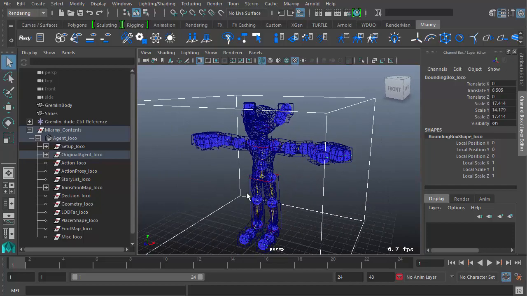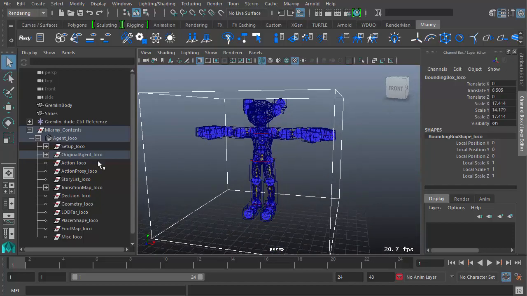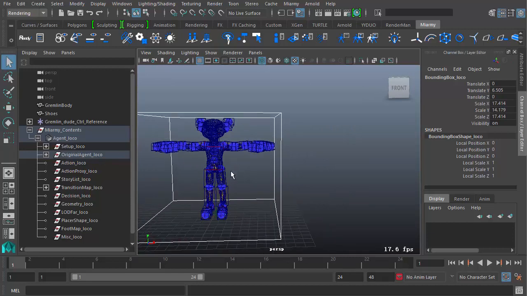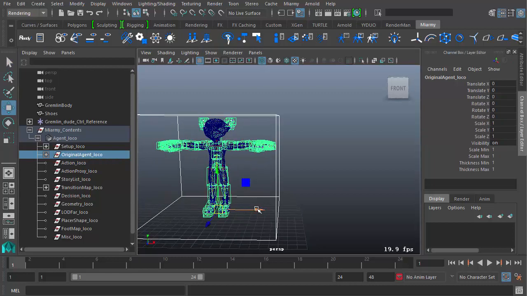And now you can see that our original agent has been created. So if you satisfy the second standard, and this is a one bone chain, you can click and move that out.